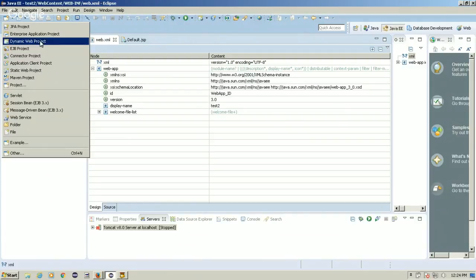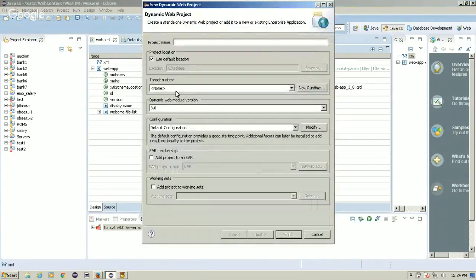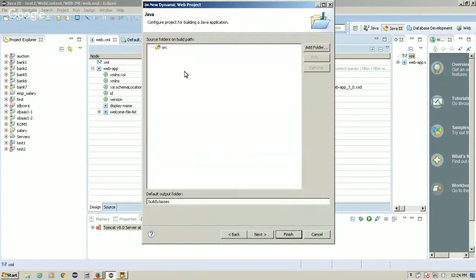When you create a dynamic web project, you need to give a project name. Then you can define some extra things, like if you have some libraries you want to include in your project, you can add them. If not, you can leave it.